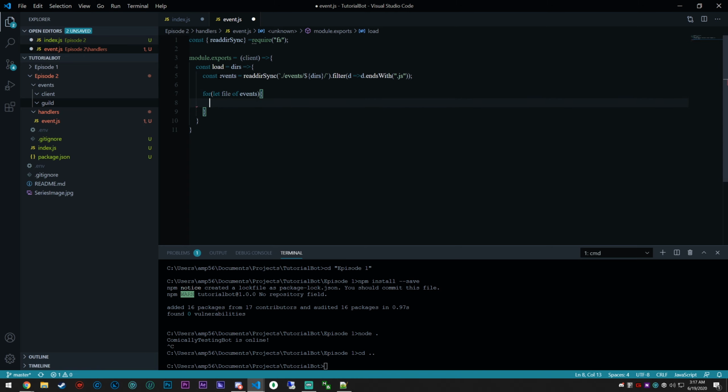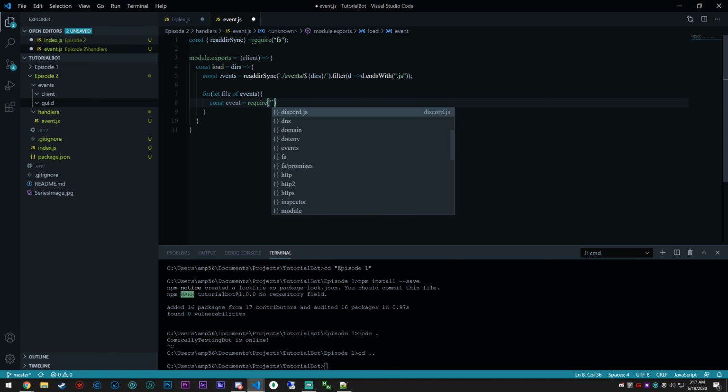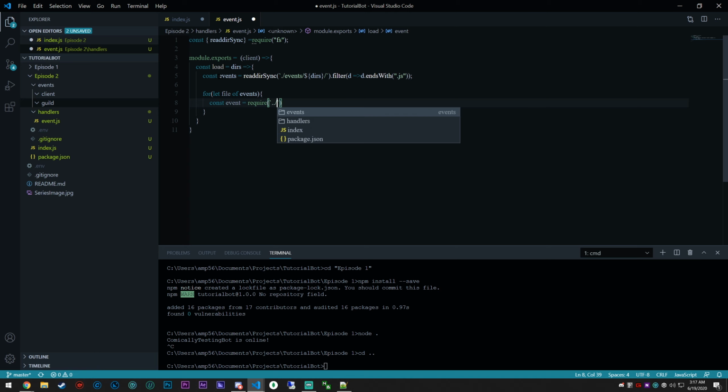So for each event, we're going to create const event equals require, and then we're going to use tildes again, and it's going to be ../. What's nice about VS Code is you can see your location when you're doing this. So we're going to do events/ and then dirs.